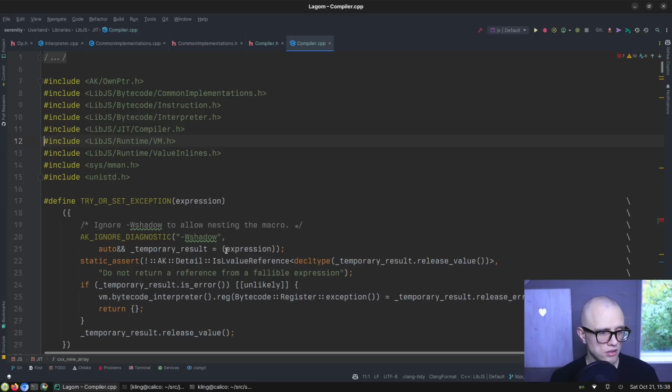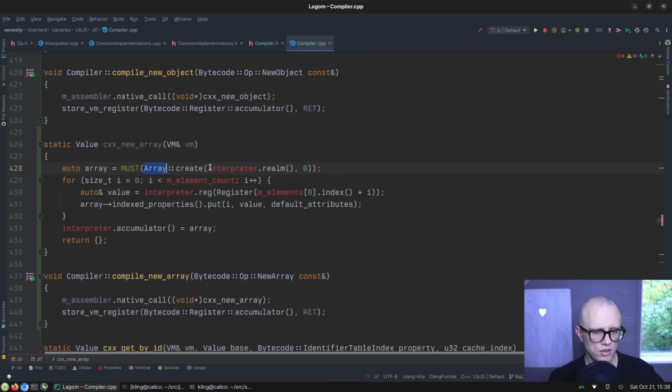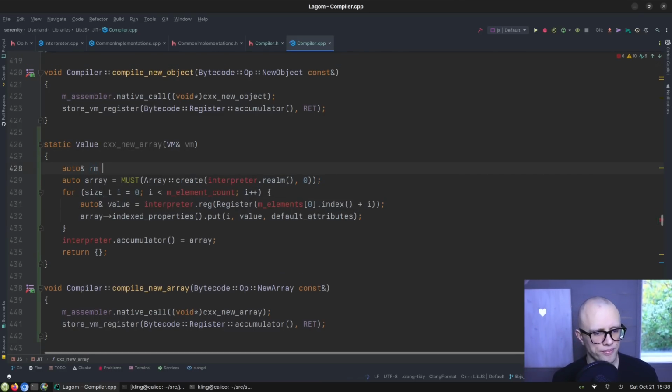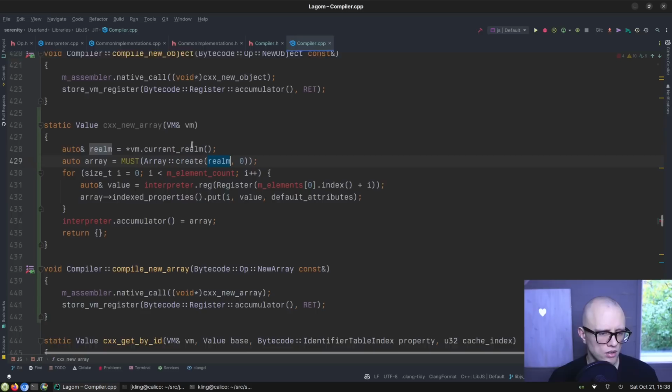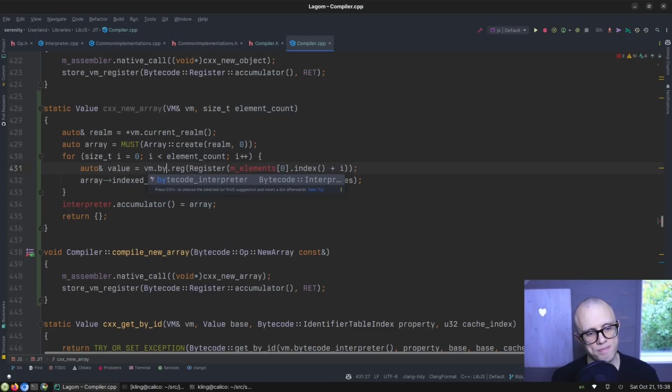So first of all, we need to include array.h apparently. And then the realm we can get from the VM. Current realm. And then we want the element count. We're going to have to pass it here. So size the element count, sure. We'll read out the registers. Yeah, we can get them like that.